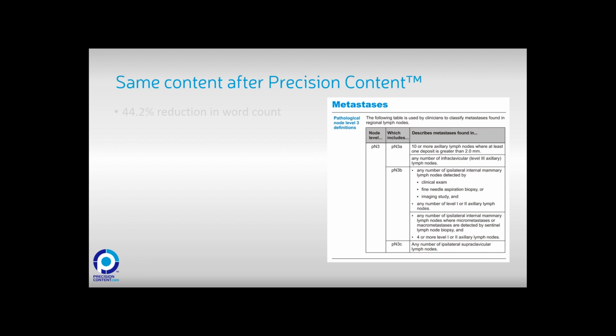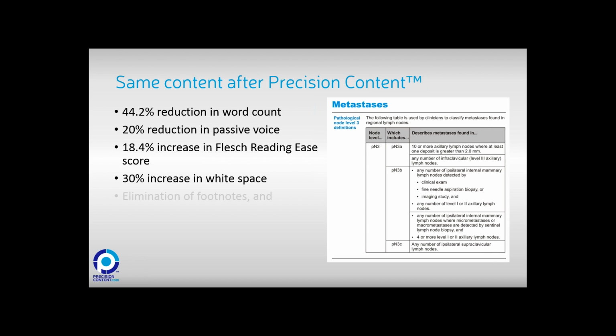So we get something that looks more like this, which is, as you can probably tell, a little easier to use within the clinic, because not only doctors are using this, of course, there are nurses and registrars and administrators that also need to be able to interpret the same information. So they need something that's easier to read than a journal article. And just by running this content through Microsoft Word and getting some quick stats out of it, we can easily see some of the improvements that we've made on this content to make it easier to use.